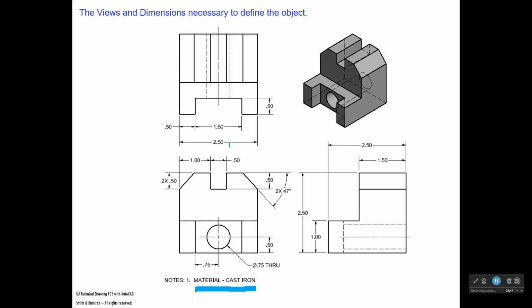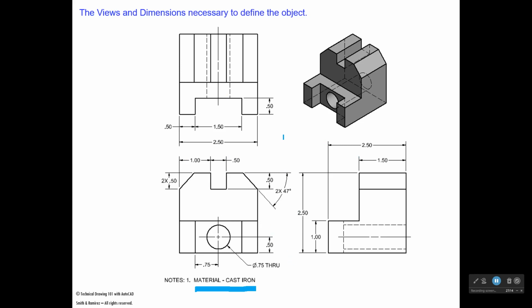And if we've done our job properly, we should be able to send this drawing to a manufacturer, and because the person who makes this part has been trained to read blueprints, when they see this drawing, they will realize that this is a front view of our object that they're going to manufacture. They'll realize this is a top view and that this is a right side view, and they will recognize all these dimensions and understand what those dimensions are.